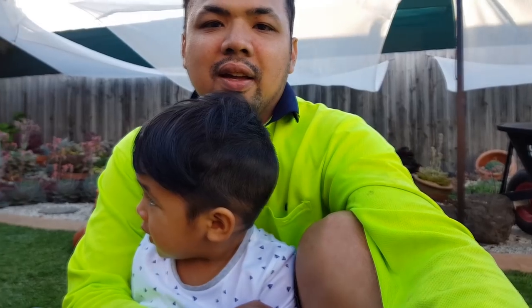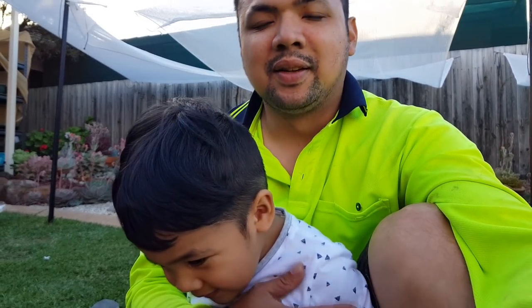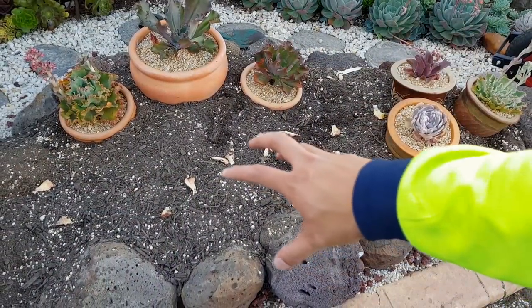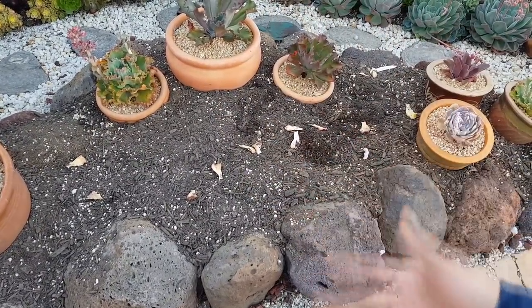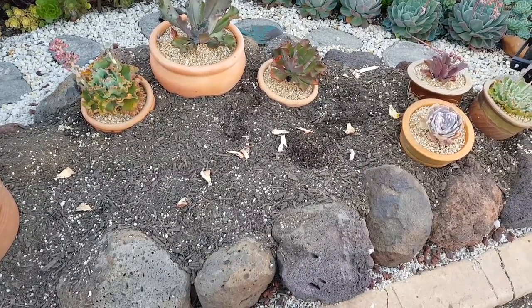So the next part of my arc would be detail work. And that means I would be filling up the space between. And just to give you a sneak preview of what I had in mind, I'm thinking of doing a tapestry in the huge space. So I'm thinking of placing a large echeveria, maybe something that does not go really tall, maybe just something that spreads out. I have a few cultivars in mind and I'll show you in a bit.